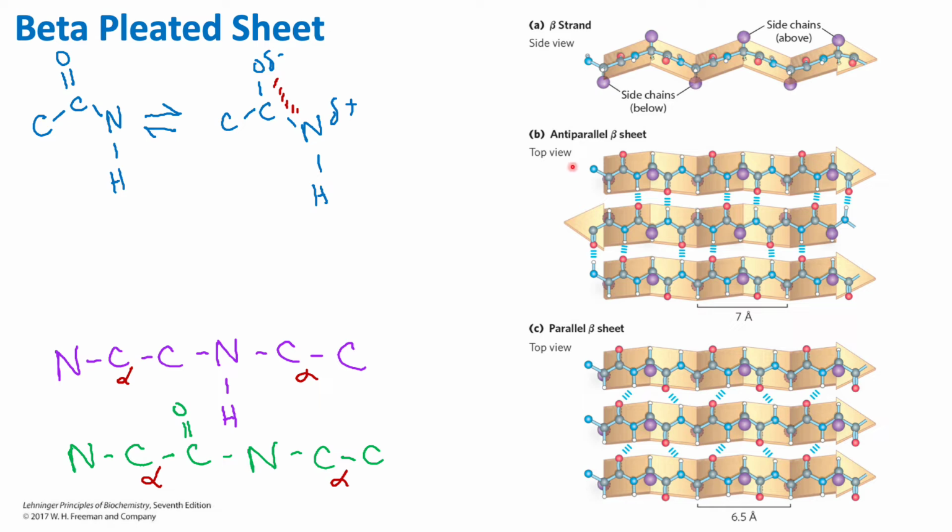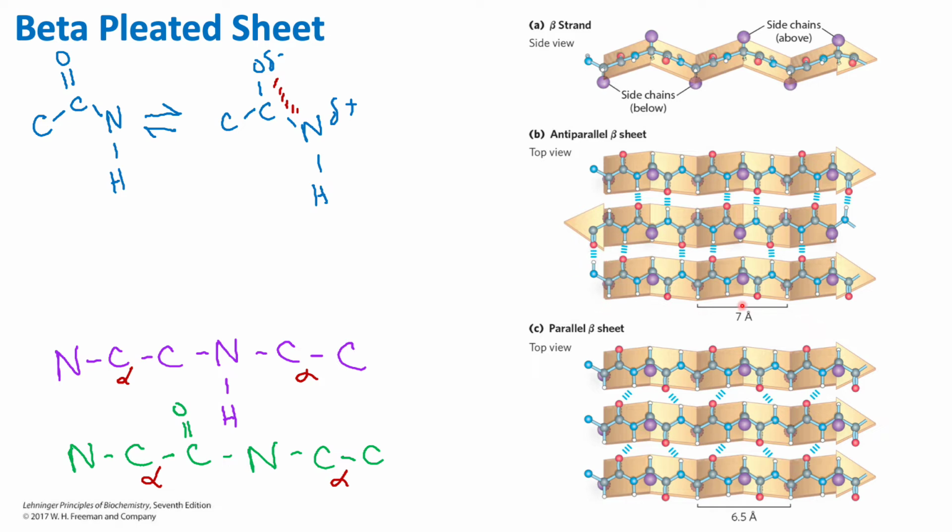Now, let's make note that we have an anti-parallel and a parallel sheet. Both of these are common. The only difference is that here in our parallel sheet, whatever we are starting with, it's the same for each strand. So in each strand, we're starting with the amino terminus, ending with the carboxyl terminus. And we still have those interactions between the nitrogen and the oxygen. Here, it's the reverse. So if we're starting with an amino for this strand, we're going to start with a carboxyl group on this end.